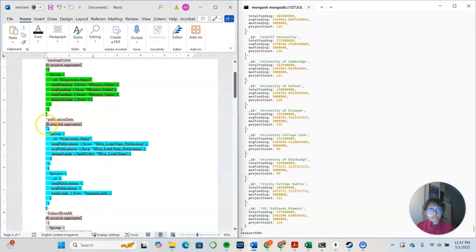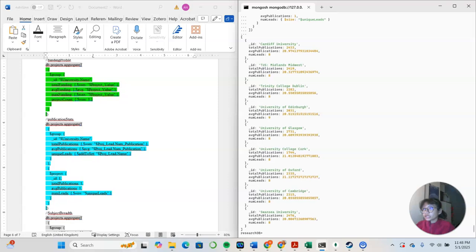We've created the publication stats sub-pipeline, and we'll run that real quick. Why does this matter? Because this measures academic output, publication volume, and diversity of the lead authors. We've used several functions here. We've used the addToSet function, which, as you can see, captures only unique authors and avoids duplicate counting. The project function shapes the output to include only fields of interest; think of it as MongoDB's version of select if you want to compare it to SQL.